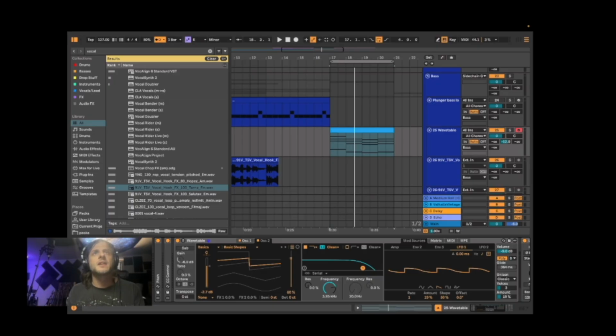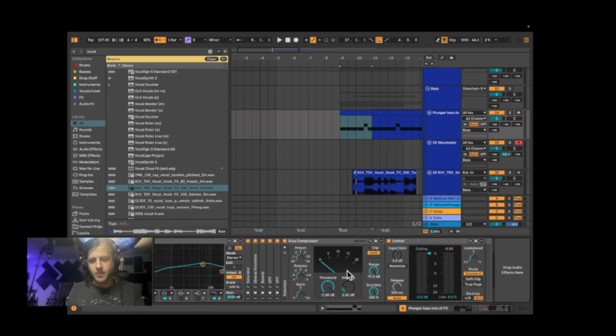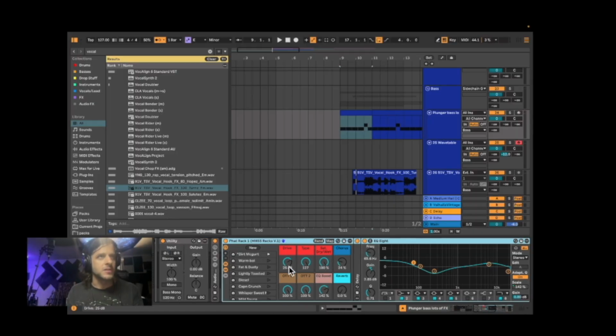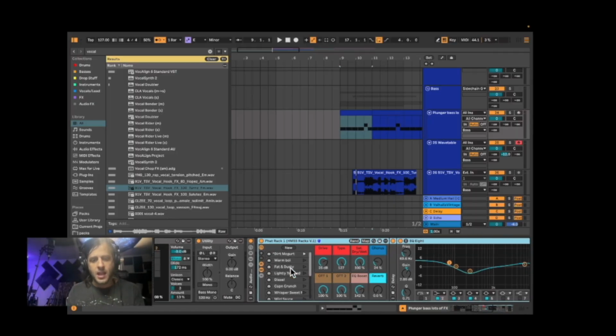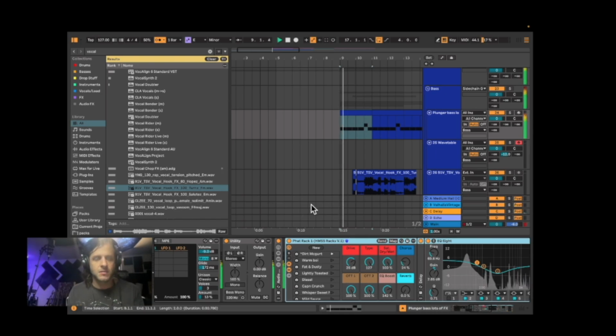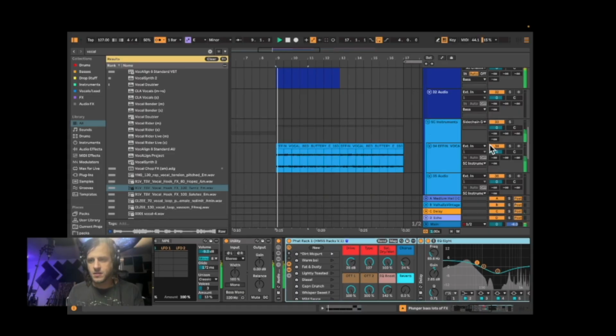I made a couple sounds here for us to dive into. Like I said, this is a lot about processing. I have a fat rack that I use all the time for heavier sounds, and I'm going to throw that on right away. Without it, it's not going to sound that good. So what do I have going on here?